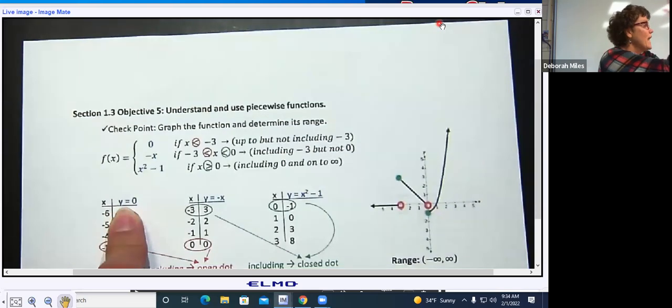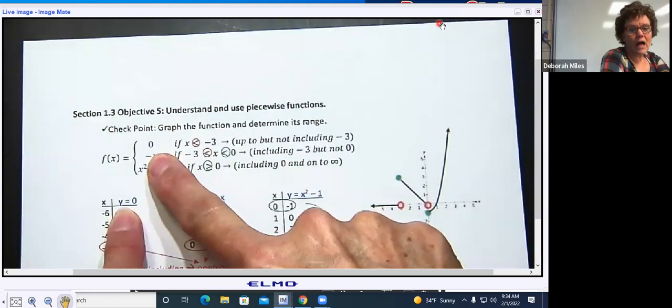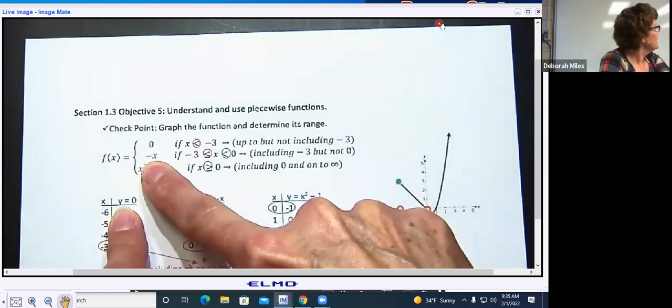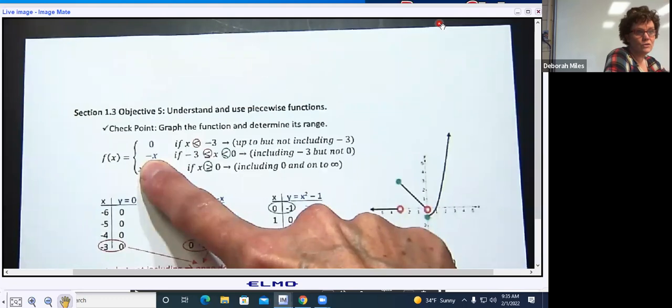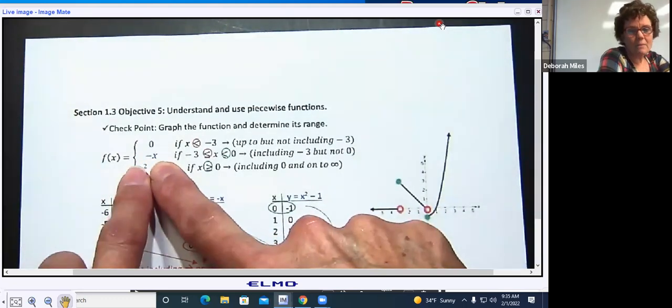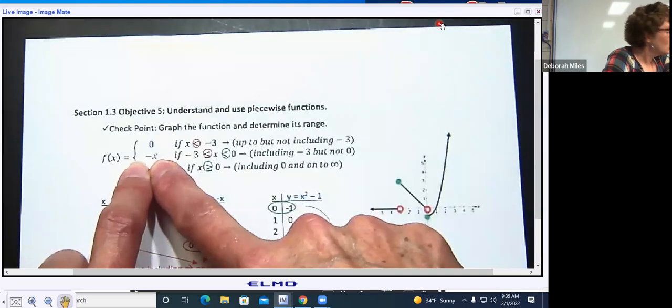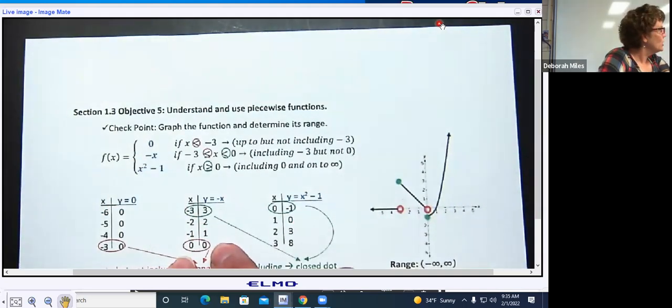Well, this is a straight line too, so you have to be a little bit more precise when you say straight line. You meant horizontal line. All right, so that piece of the graph is a horizontal line. This piece of the graph is a line with negative slope, and we're going to be talking more about linear equations and slope today. But even if you didn't know exactly what y equals negative x looked like, you could make a little xy chart for it.